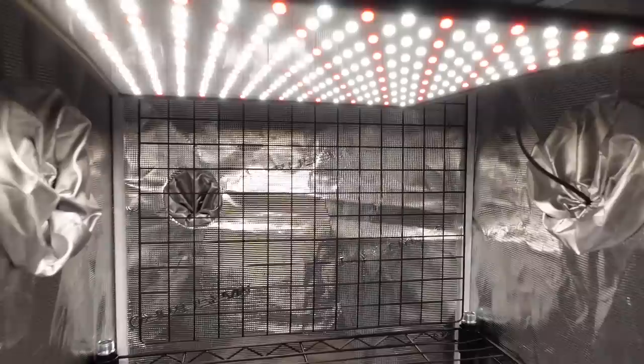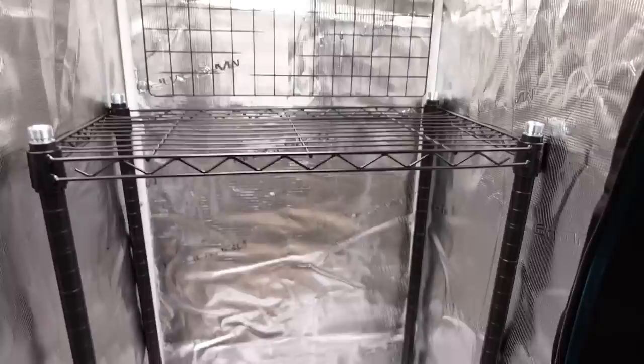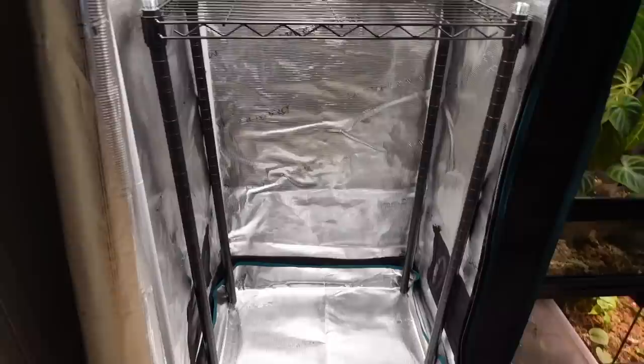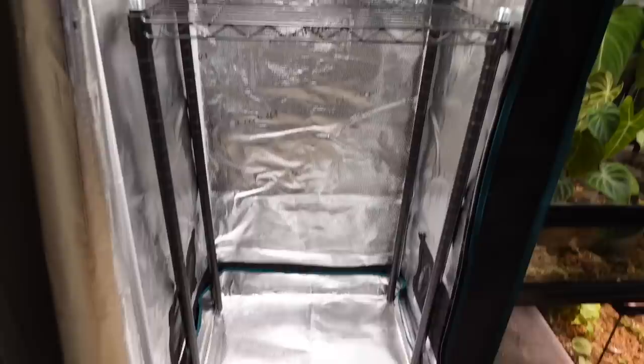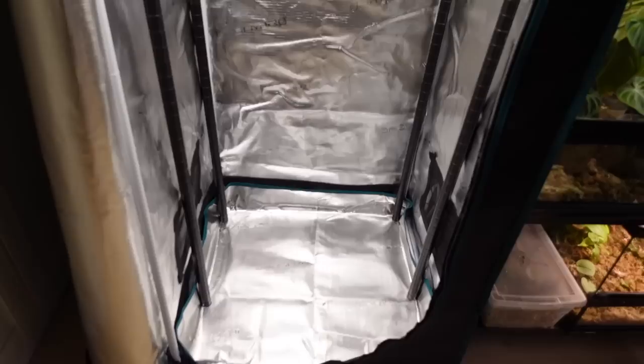Okay, so I made this grid wall go horizontal instead of vertical, and this shelf is in and it looks really weird, but I think it's gonna work for what I need it for, to be honest. I'm gonna see if I can create one more layer here, although I really wanted Pudge to be able to just hang out in here. But I'm not really gonna have this open all the time, just when I'm checking on them. So it doesn't really make sense to configure the entire thing around Pudge being able to hang out in there. But anyway, that's just my thought process and I'm just gonna keep going.